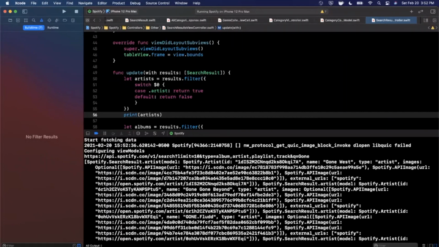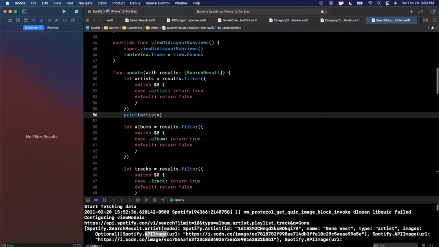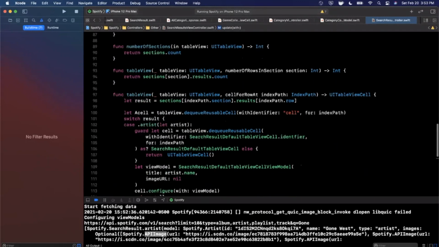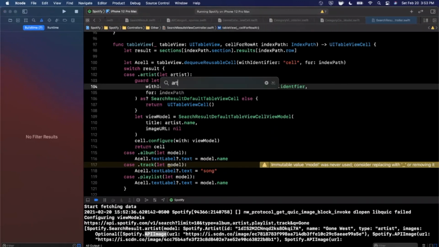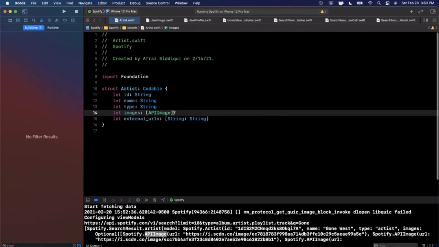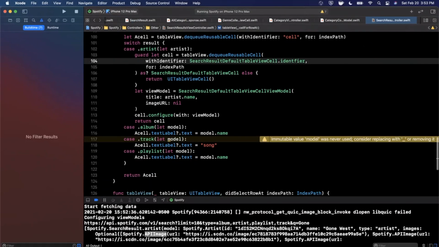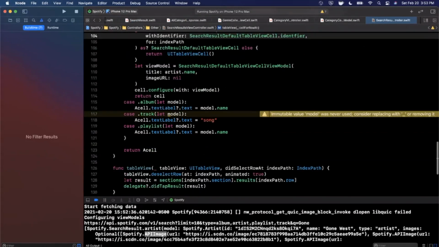In fact, we have artist, we have model, and we have an API image, which has a URL in it. So that's looking good. So we can get rid of that print. And let's come back. And if we actually go to, actually we can keep the model as is. I was thinking maybe we can change the optionality of images here to be non-optional. But what I don't want to break is in case we're using this artist model elsewhere, I don't want to break the fact that we're requiring images to not be nil.